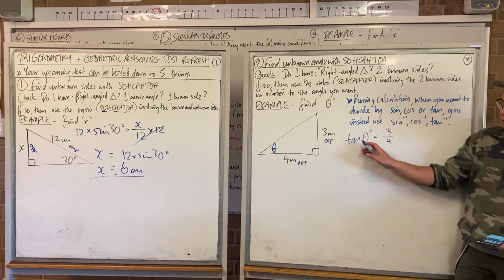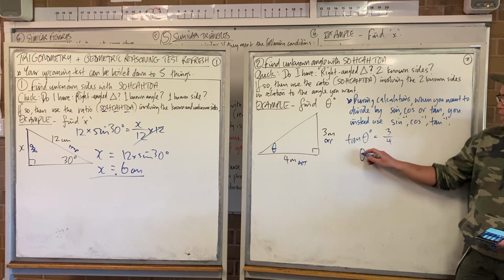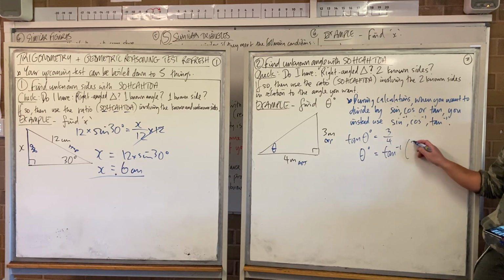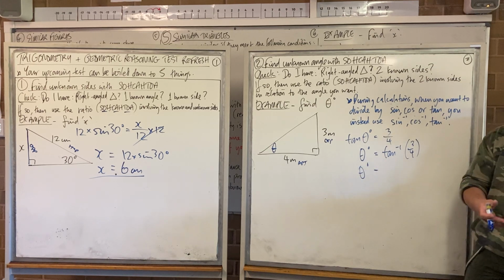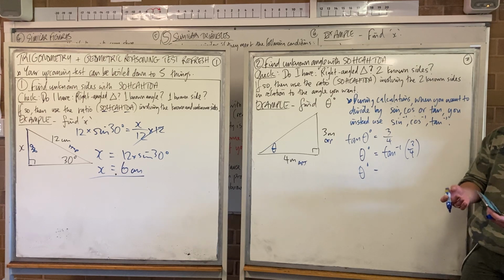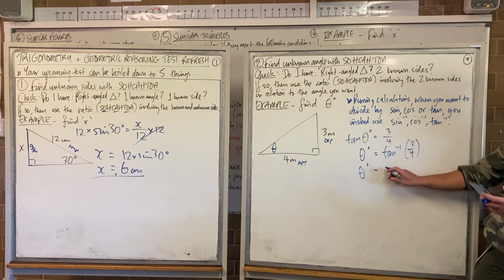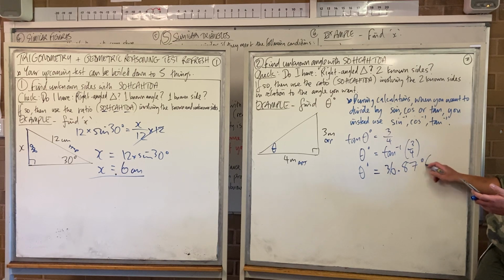Right now, I want to divide by tan, but I've just told you you can't. So what you do on your calculator is you go theta is equal to tan to the -1 of whatever 3/4 is. So if I go 3/4, it gives me 0.75, and then I go tan to the -1 of 0.75, I get 36.87 degrees rounded to 2 decimal points.